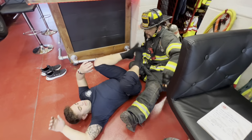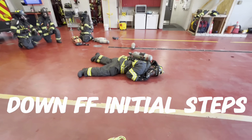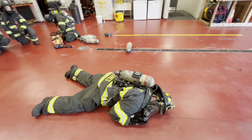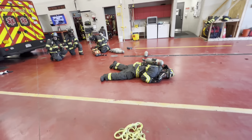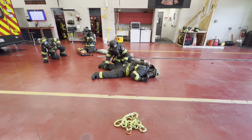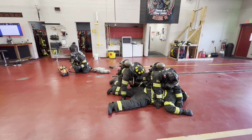This next one is going to be a low victim drag. We've got high heat and low visibility. We're trying to keep our firefighter down low because the heat is pushing him down, and we're trying to keep the victim down low because that is going to increase survivability. This is ideal for a very heavy victim. What is not ideal is a one-firefighter drag — when we can, we want to do two-firefighter drags. But in this event we can't do that; we don't have the manpower. We've got one guy.